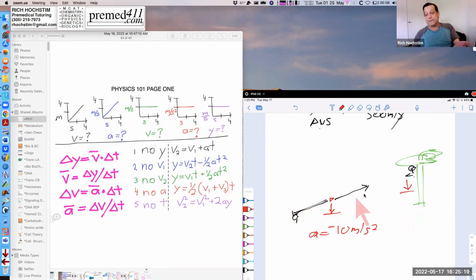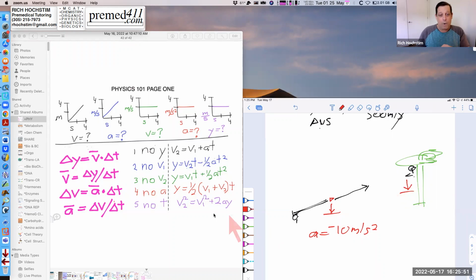It doesn't matter that this is at an angle. If this is lined up, they both fall by the same amount. And unfortunately for the monkey, it gets struck by the bullet. Okay, but the principle here is it doesn't matter how you aim the rifle, if you aim it straight up or even straight down. If you just look at the situation of it falling as a free falling object, it will fall by the same amount, even if it doesn't seem logical. Okay, so let's take a look at this. We're going to wrap this up.